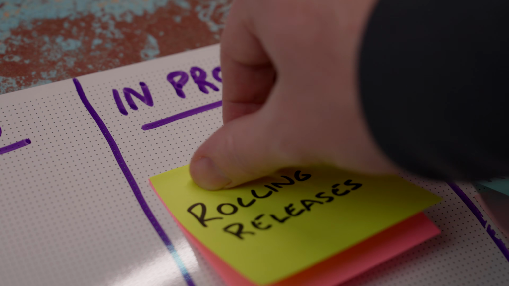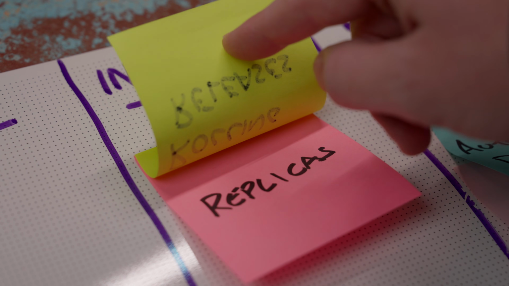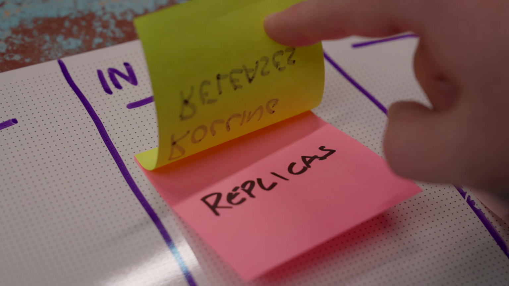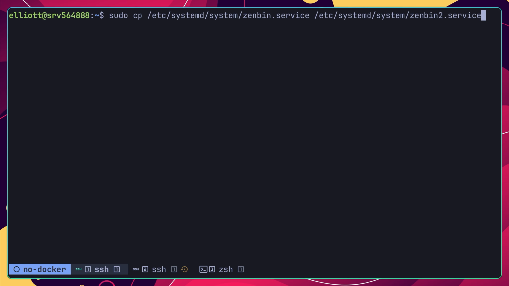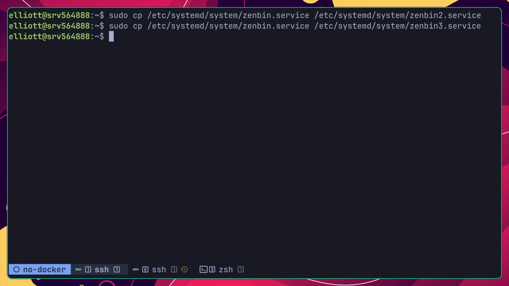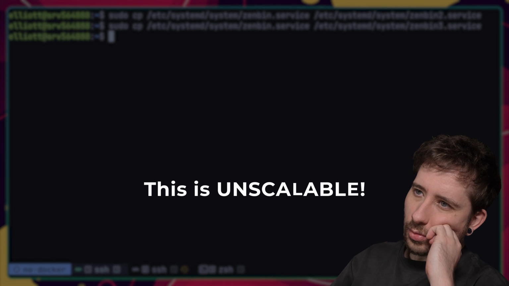This task actually had a subtask that I would first need to complete, which was to set up replication for my service. Initially, I thought that this was going to be somewhat uncomfortable, especially when compared to using something like Docker or Kubernetes, where all you have to do is pass in a flag or a configuration option. Initially, when it came to systemd, I thought I was going to have to copy the service file another 2 times, changing the port value inside, which to me felt like a very unscalable solution, especially if I ever needed to make changes to all 3 services at once.